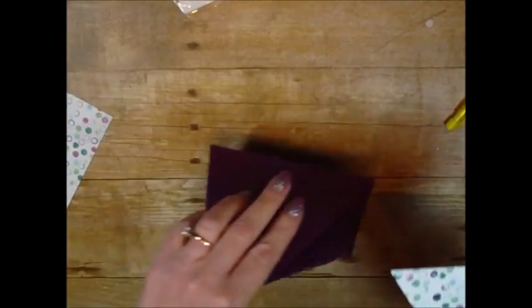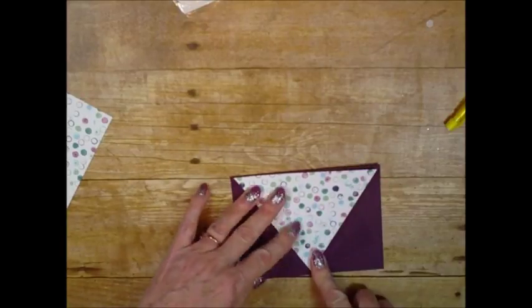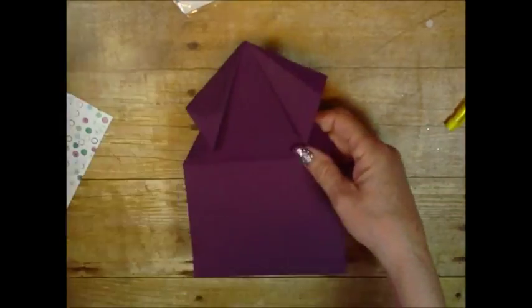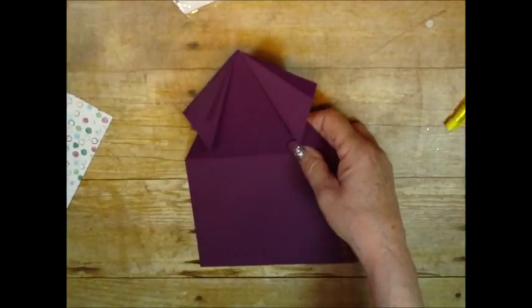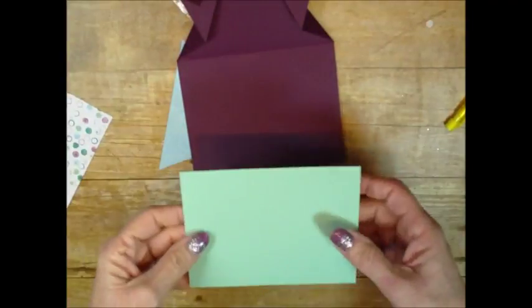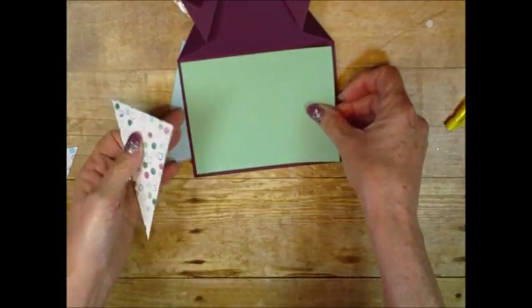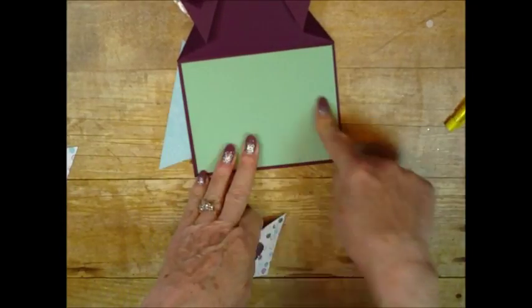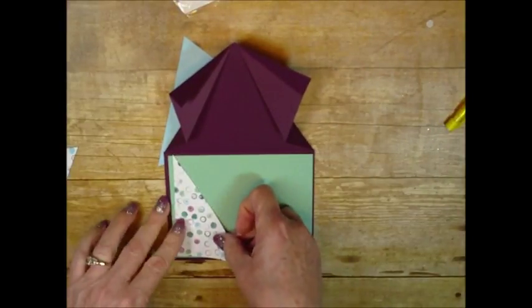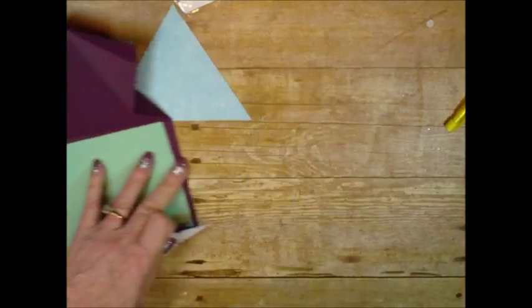So now this fits perfectly on there. Isn't that pretty? Okay, so then I had a piece of the mint macaron, sorry. And this is 5 1/4 by 4. And since this is one size down, because it's cut, I need to cut off 1 inch off of this so that it's not so long on this side. Not even an inch, I'm sorry, 1/8 of an inch.